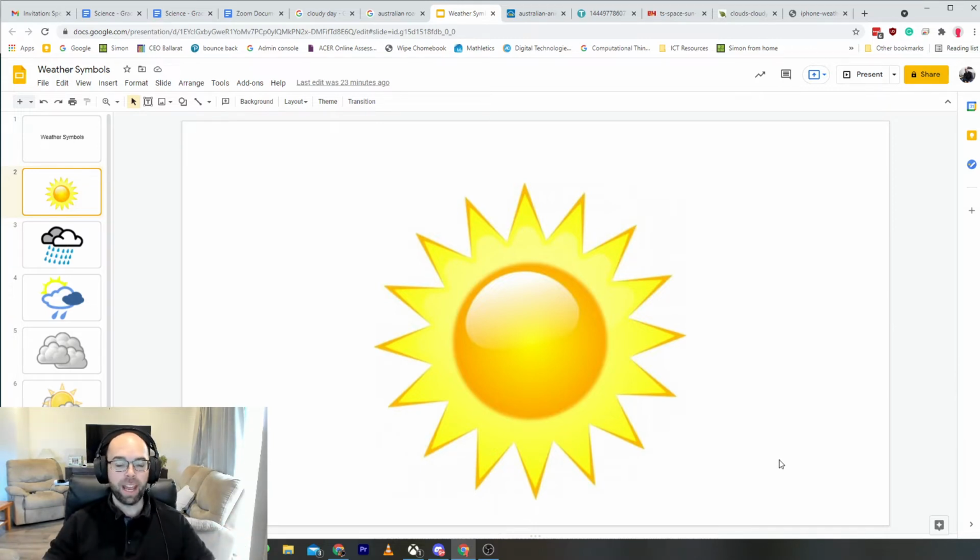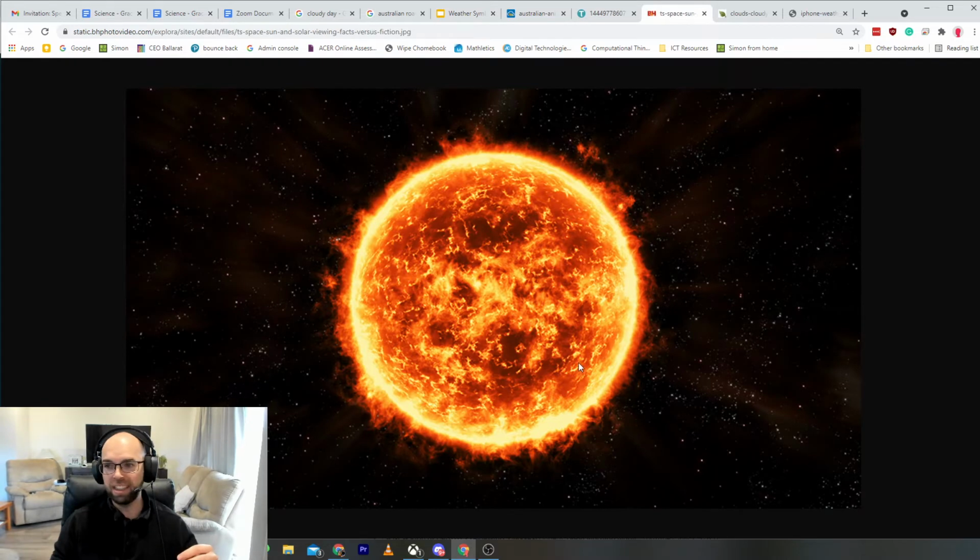So instead of someone having to draw the whole picture of the whole outside and showing a nice sunny day, they can just draw this little symbol, a circle with some spiky bits around it. And we know straight away that when we look at it that it's a sunny day. Easy. Okay? Because the sun doesn't really look like this in real life. Like in real life, the sun would look something more like this. But that's way too hard to draw.